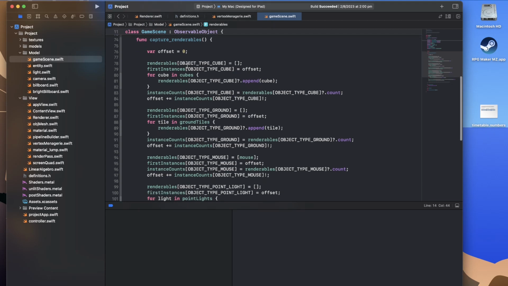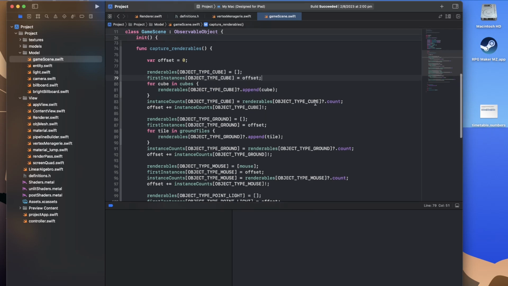All right, so to start with, we have the cubes. So we say, all right, now we haven't seen any cubes yet. And we'll set the first instance to this variable, which starts at 0. We look through all of our cubes, we pop in the current cube that we're looking at, and then we add the number. Okay, we set the number of cubes as the number of instances that we want to draw of that thing, and then increment the offset so that when we record the next one, it will start after all of the cubes.